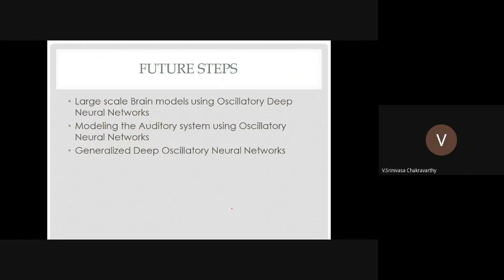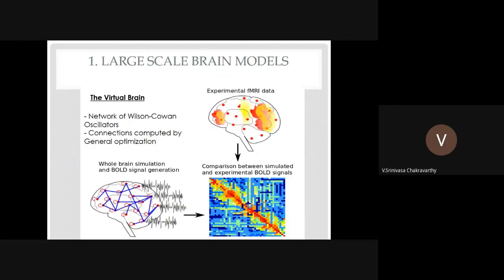Now, several future projects are going on. So this is a huge area of work. I'll explain why it is a huge area of work. One thing is, there is now a lot of effort worldwide in many centers to create large-scale models of brain dynamics. There's a project called The Virtual Brain, also called TVB, which is run by a university in Paris.